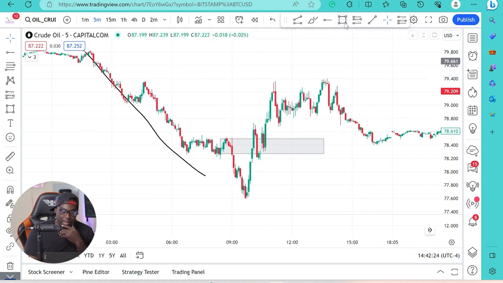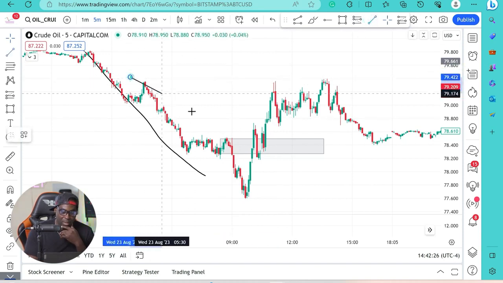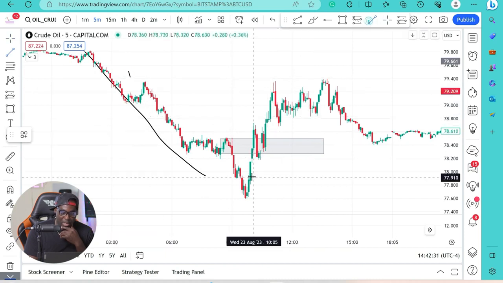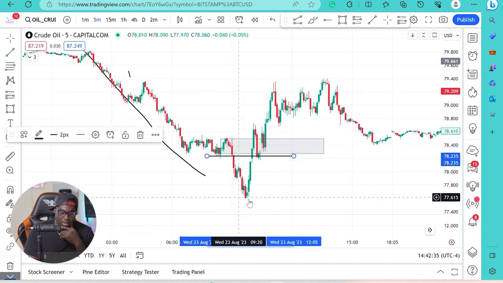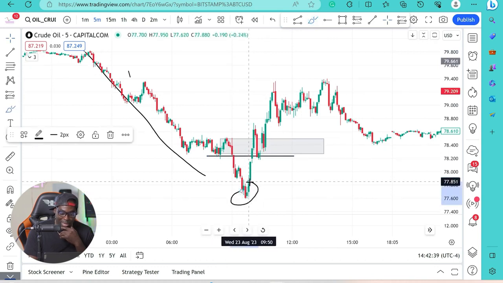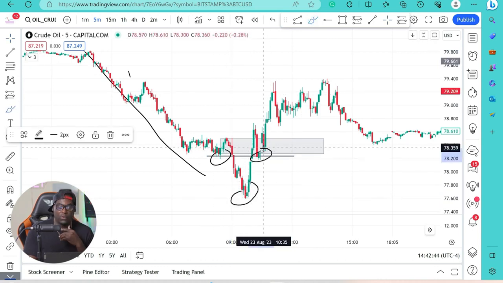So I'm looking at this. Number one, the market is breaking this trend line, right? And also it's finding support at this level right here, which is an inverse head and shoulders, all right? Another reversal pattern, right? So I'm looking at this as a potential reversal, okay? The way I'm looking at this is I'm not really too sure yet. So let me give it some more time to develop.